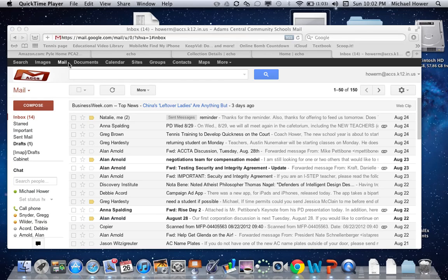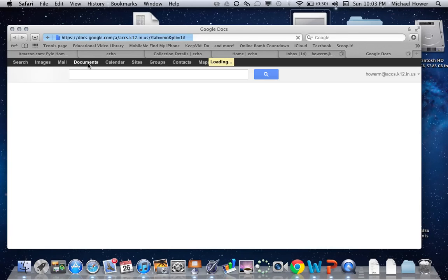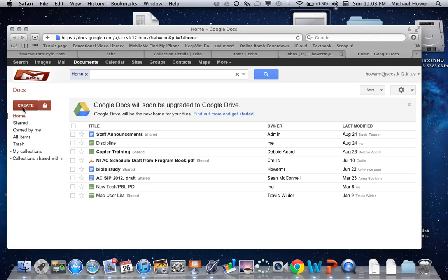So I'm in my mail here, my ACCS mail, and really all I'm going to do, you can see up here on these tabs, instead of being in the mail, I'm just going to go right up to here, and I'm going to go to Documents. And probably you've used Documents before, but there is a way that you can use Documents that's a lot different. And with the Documents, there's something in here as soon as it loads up called a form. And what that looks like is, just hit create right here. So you're in your documents, you hit create, you go down here to form.